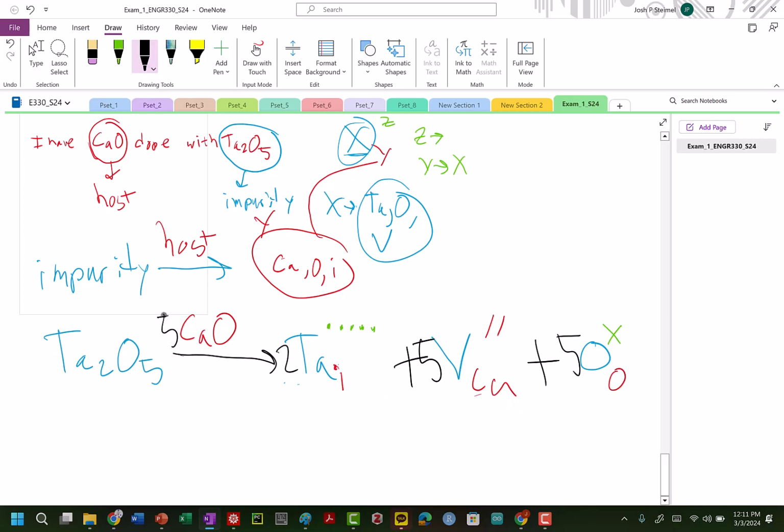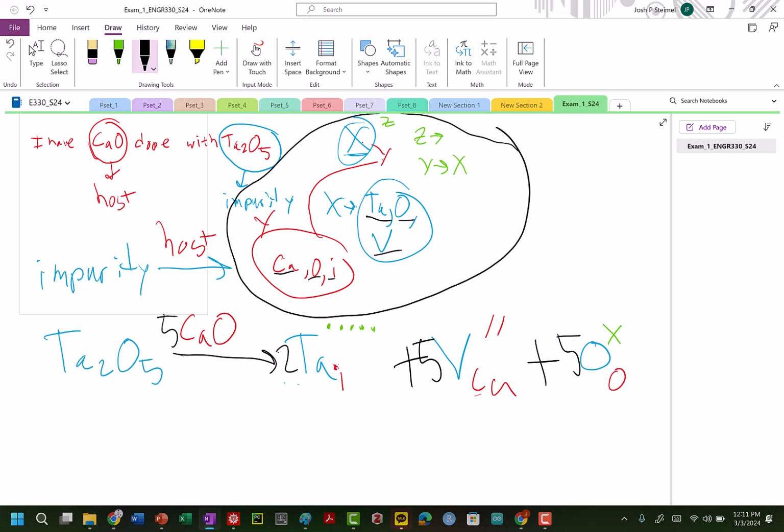That's it. I hope that this is the definitive Kröger-Vink example, because really I think that the key to these problems is right here. What can possibly go on the X? It's only these 3 things. What can possibly go on the Y? It's only these 3 things. If you can follow those rules, then I think you're going to be able to solve every problem that Kröger-Vink can throw at you.